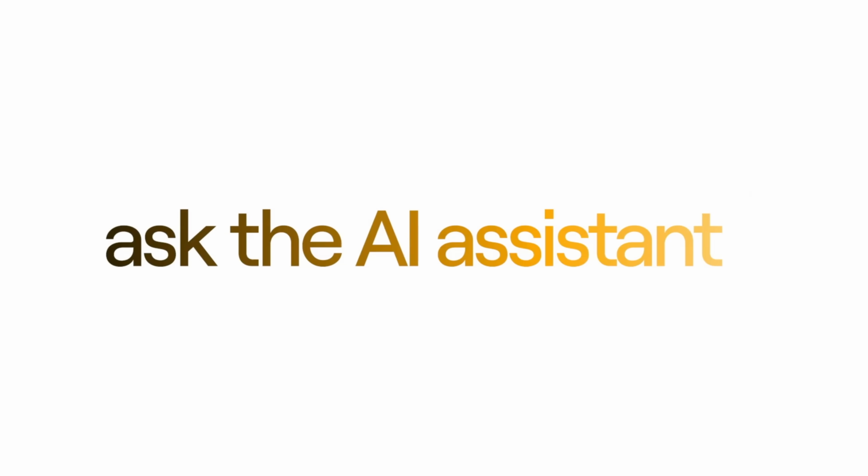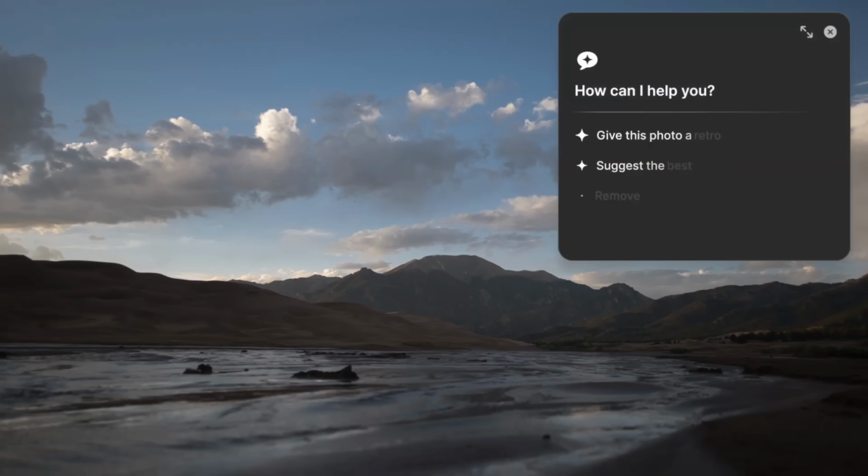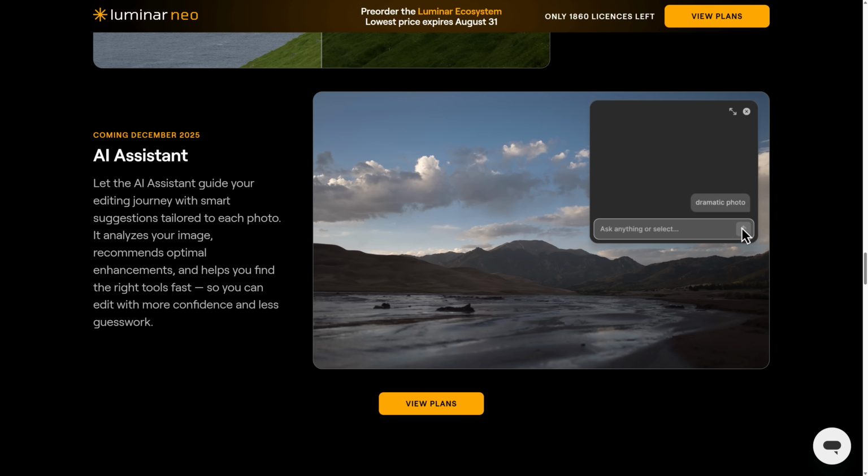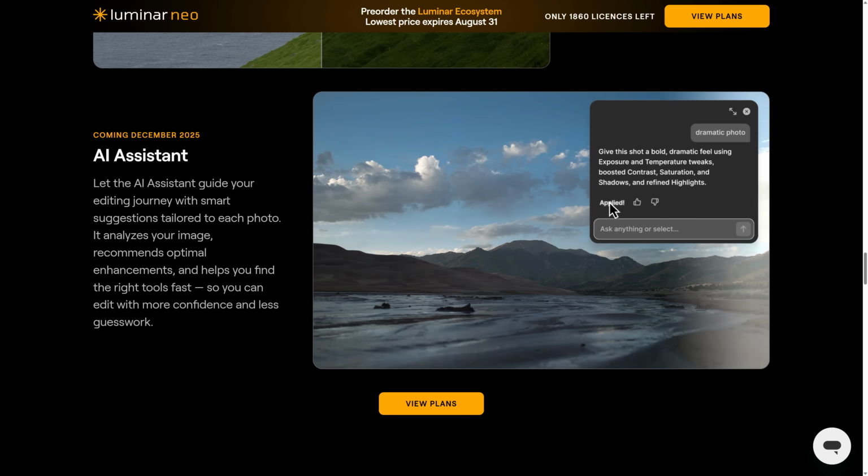Now, the last major tool being added in this update, I'm not sure about it, to be honest. They're adding in an AI assistant that will give you guidance around what it thinks you should be doing to your photo to improve it. Now, on one hand, if you're new to photo editing and you're not really sure what you should be doing to your photos to improve them, I think this is going to be a brilliant tool for you. However, if you're more of a seasoned editor, I kind of think that it's more up to you as an editor to make your own decisions about what you want to do. But even then, I suppose if you know what you want to do, but you're not sure which tools to use to get you there, I suppose it could come in handy for that as well. I don't know, maybe I'm just being a bit biased because an AI assistant has the potential to render my videos obsolete. So I'll let you make your mind up on that one.